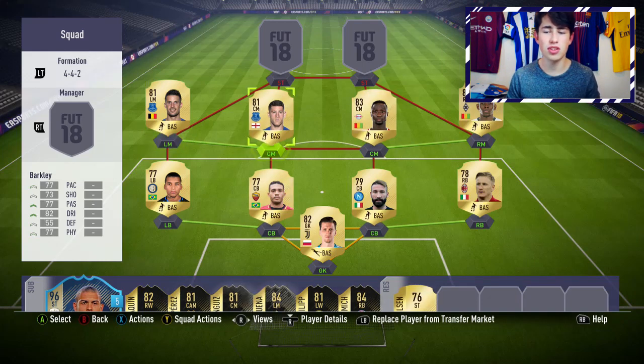Next to him, I've gone with his Everton teammate, that is Ross Barkley, and he is 6 foot 2. He's going to act as that more kind of physical presence in the midfield. He's not a defensive midfielder, but he's going to win all those headers with his height. He's got good physical, good pace, good long shots, 5-star weak foot, which always comes in handy for playing balls over the top and splitting the defence with through balls, and 82 dribbling is also very good and does act as a very effective creative midfielder.